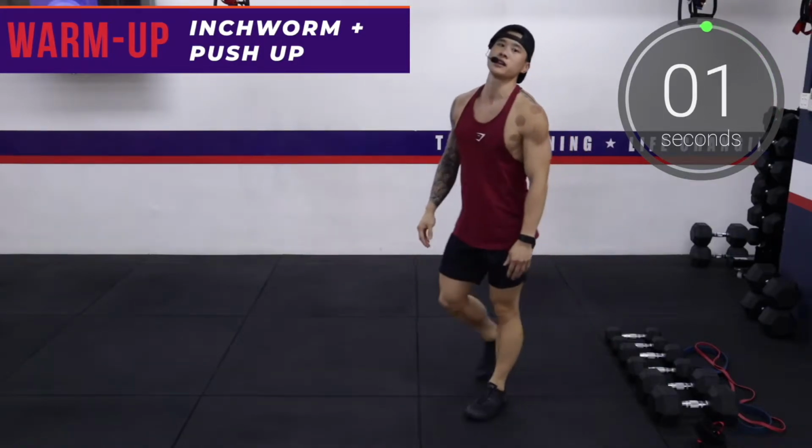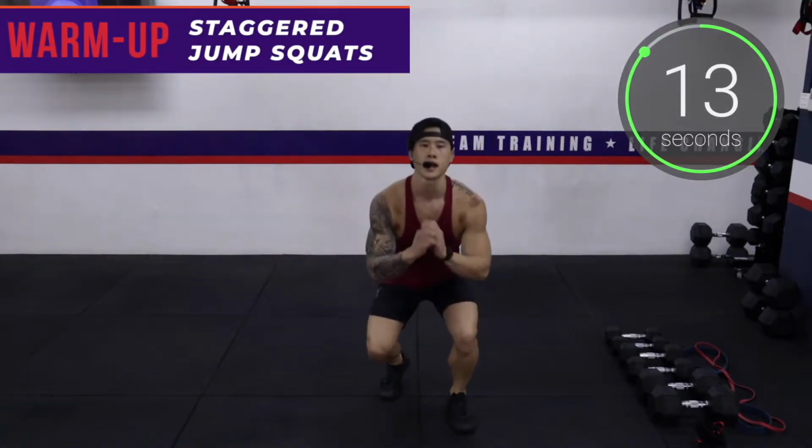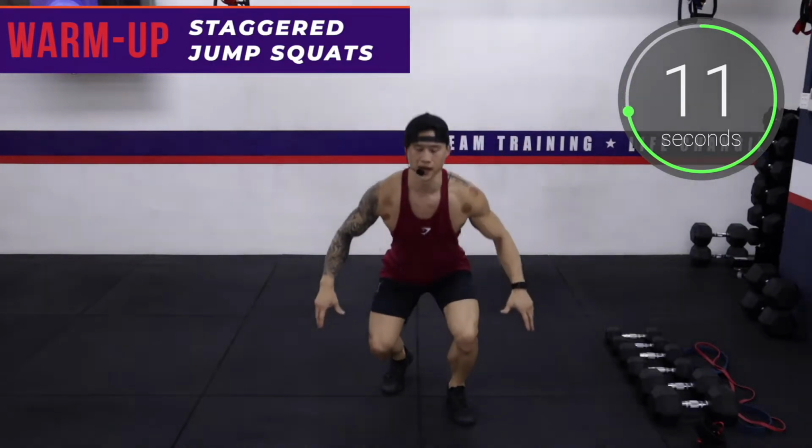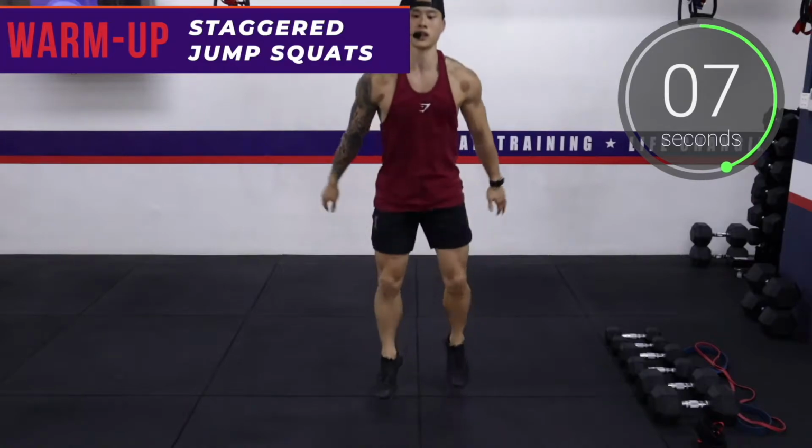All right, last but not least, staggered jump squats, one foot in front of the other. Keep your weight balanced on both sides. Jump in here, you can swing your arms.